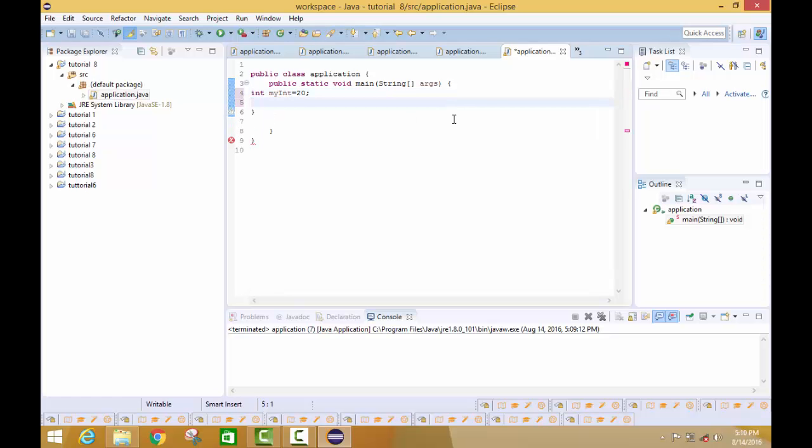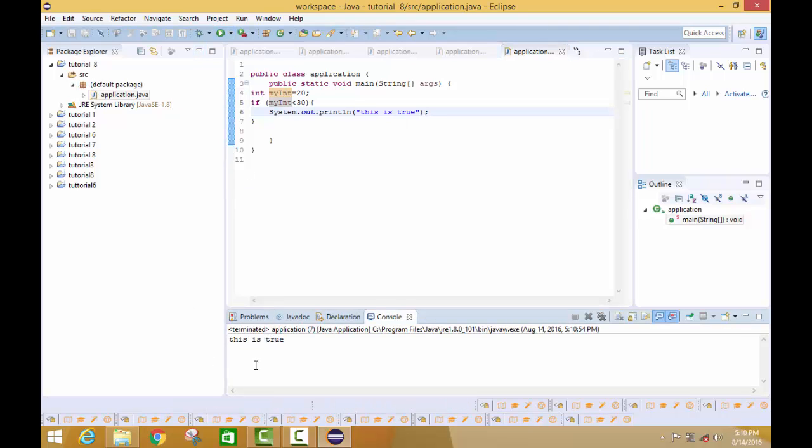I can say if myInt is less than 30, it will print something like this. This is true. And if I run this, it will print the value.